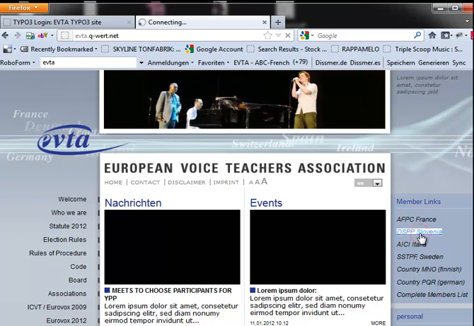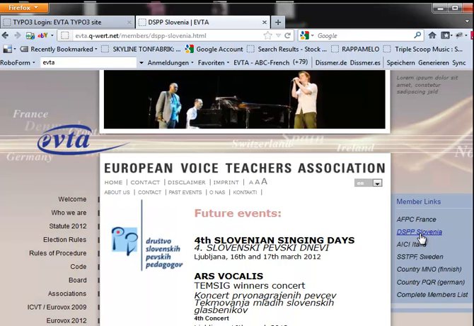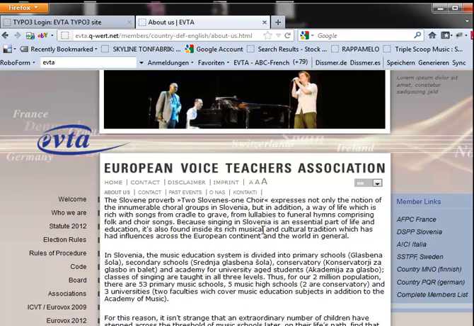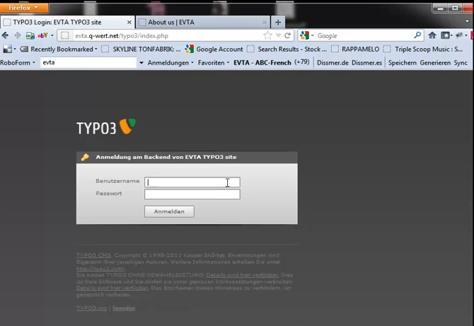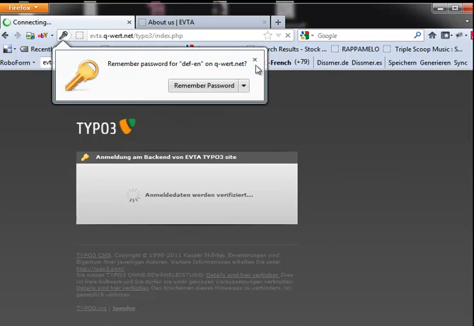As I click here, I'm going to see what is already there, and I'm going to work as in the first tutorial on the part of About Us. So I go there. This is the About Us sub website, and I log in to the English back office of the Slovenian Typo 3 back office.